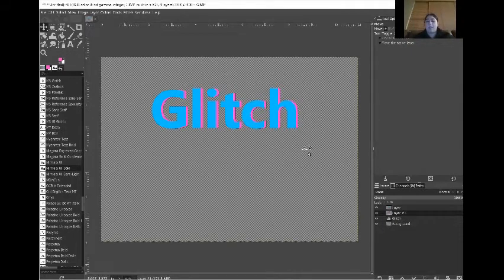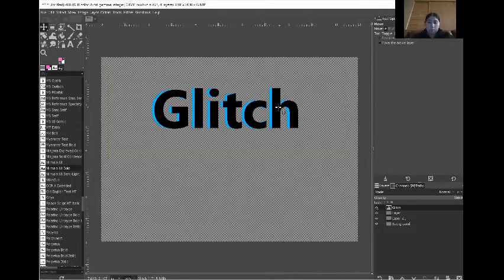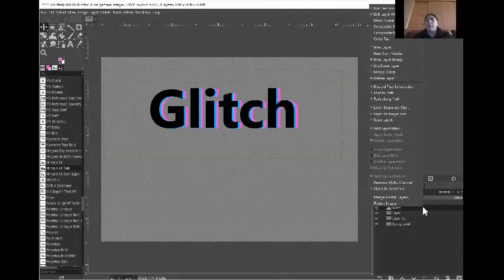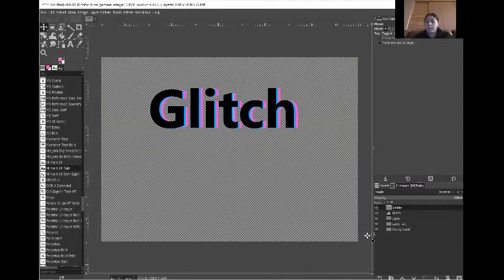Now if you want the black to show, all you do is move your layer. So you get the glitch layer, select it, move it on top, click and drag up. There you go. Now move the word off a bit. It's something like this. Now click on the word, right click, look for new from visible. New from visible creates a new layer with all three, the word and the two colors. Turn off each of the individual ones, so you're left with the grouped one.